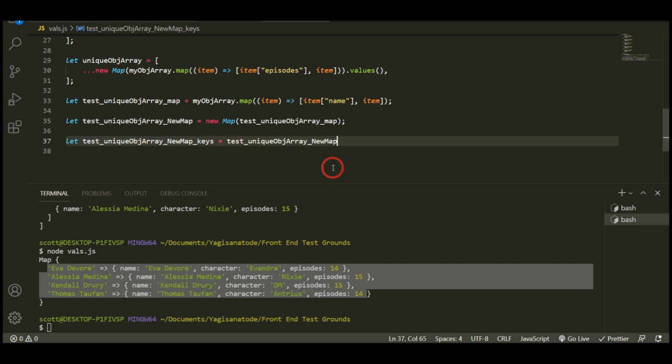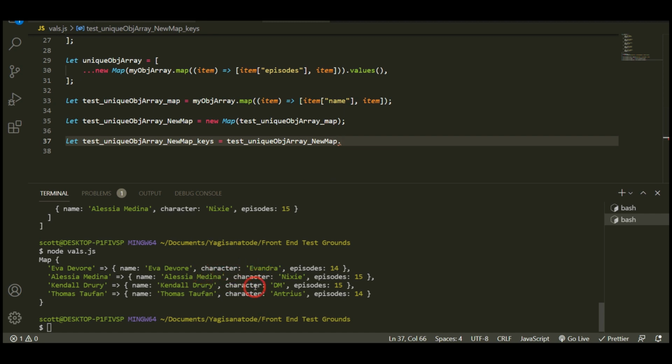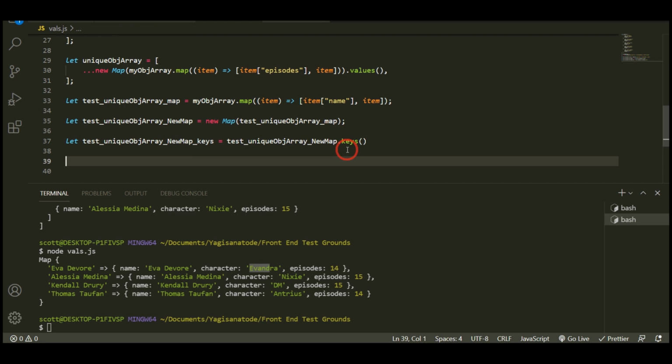And then we'll just call the values. So these turn into iterators, and it allows us to iterate through each element here with their key and value pair. And just to look at a list of values or keys, we can type in keys to get our list of keys. And we could console log that.